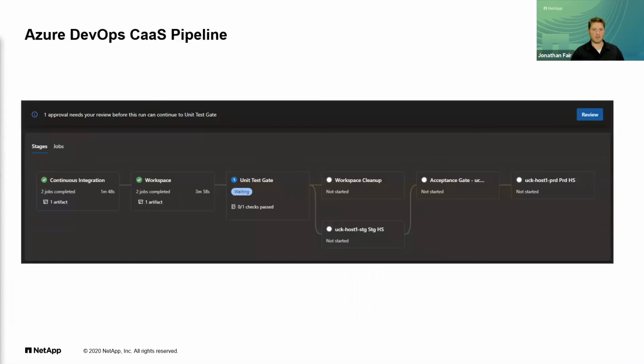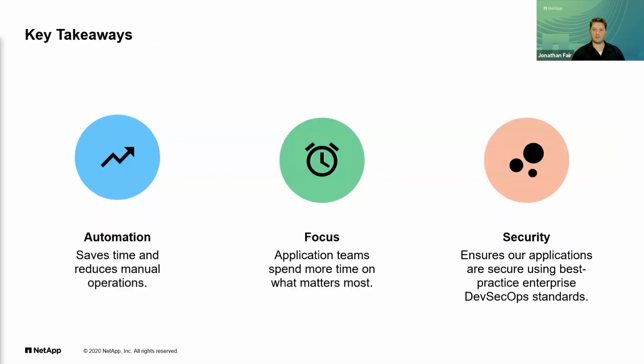So this is what the pipeline looks like in Azure DevOps. This is one example, with one stage host space and one production host space. The host spaces can be defined very easily. The user in their repo can then just pick which host spaces they want to deploy to. So if they have one application they want to deploy to two stage host spaces and a specific production host space, they can easily define that in YAML format. In this example, it has the workspace, one stage host space, and one production host space. Currently, it's deployed to the workspace and waiting for the developer to review and approve that. If the developer approves that, then it'll go on to the stage host space.